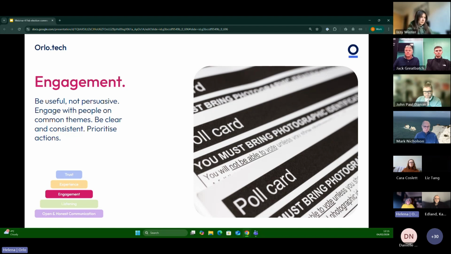And it makes sure that you do what's appropriate. It doesn't mean always responding to every single comment. Often it means doing something to address that more generally. That could be updating the web page. If people are saying that they can't find the polling information, we'll update that so it's clearer on the website. You can pin a post. You could give a briefing for colleagues so that everybody is giving that same answer.